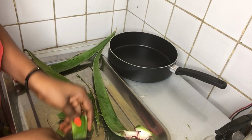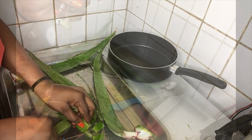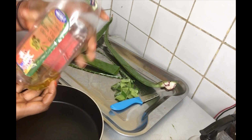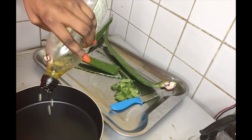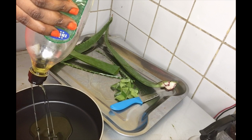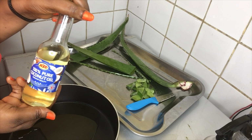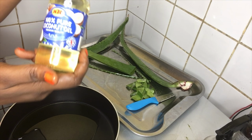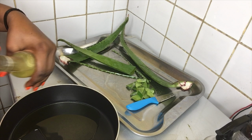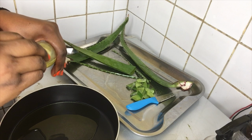Check this out. After cutting the aloe vera into cubes, we'll be using olive oil for this. I didn't measure the olive oil, so you just eyeball it and use the quantity you want. And then we'll be adding virgin coconut oil. This is what I have at home, so this is what I'm using for it.